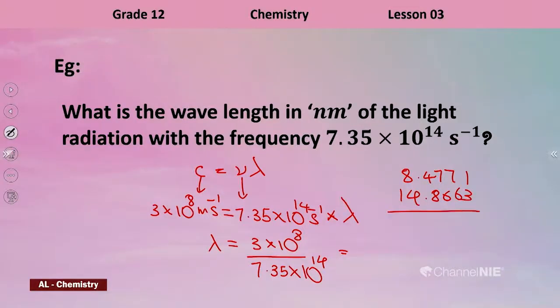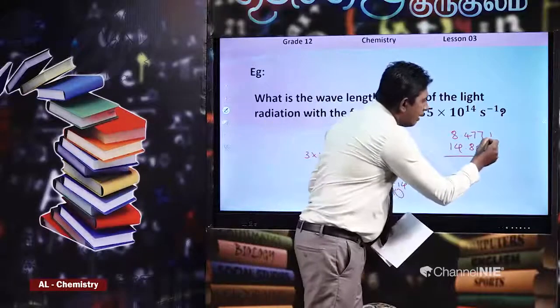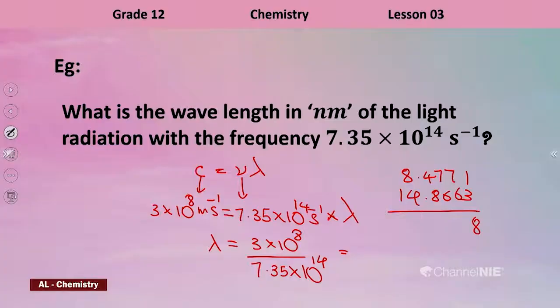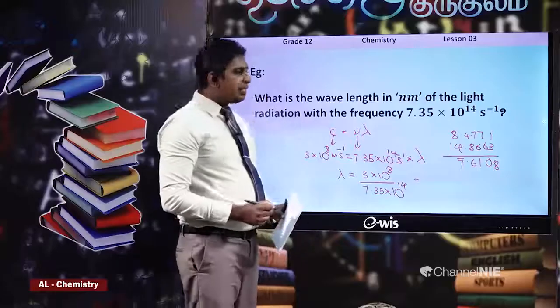8663 here. Then what we need to do is subtract. Division in log is the subtraction. Students, when we subtract that, 3 minus 1 you can't, but 11 you could. So it's 8. Now it's 6 you have there. 6 minus 6 is 0. It's 1 here and 14 minus 8 is 6. Now it's not 8 anymore, it's 7. Now you have 7 minus 14 is minus 7. We call it bar 7. Okay. This is the log value.